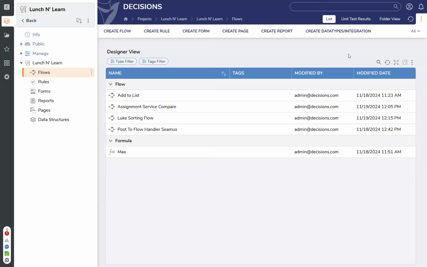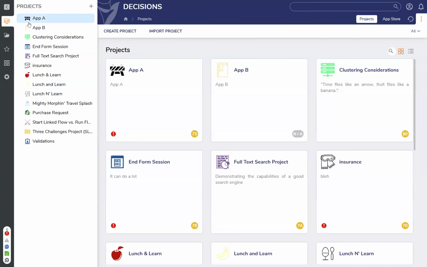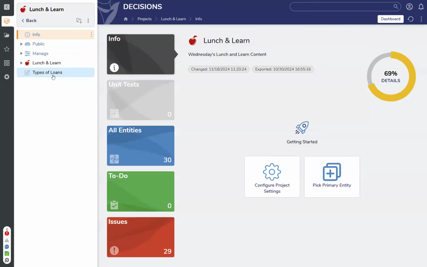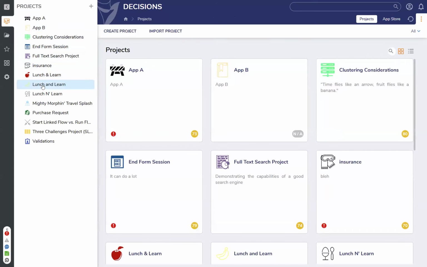My thought would be flow ID, because all the projects should be segregated anyway. You shouldn't be able to go into this project right here and then execute a flow in the other project unless there's a declared dependency between them.